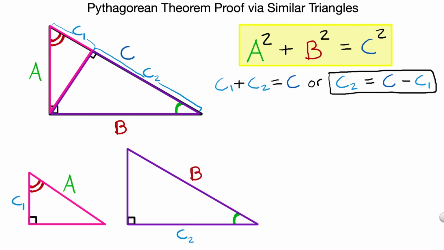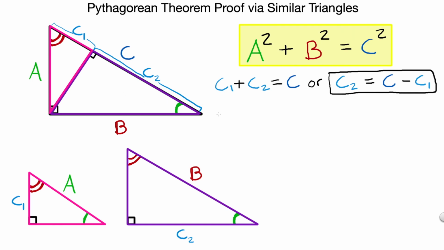Next, let's draw the pink triangle. Here, you can see that a, also a side length, has become the hypotenuse, and c1 is now the side length. In case anyone is curious, these triangles are actually to scale. Notice that the third angle in the purple triangle is actually the red angle. Likewise, the third angle on this pink triangle is the green angle.